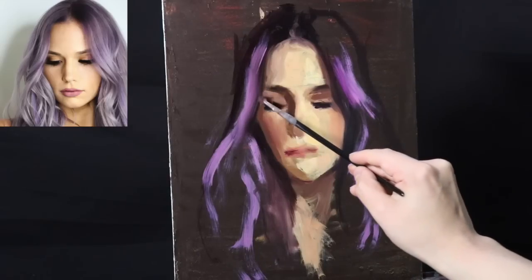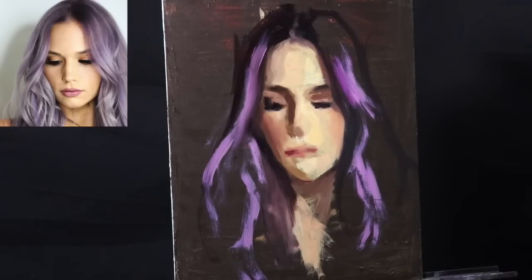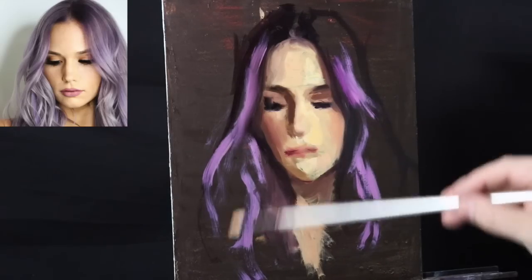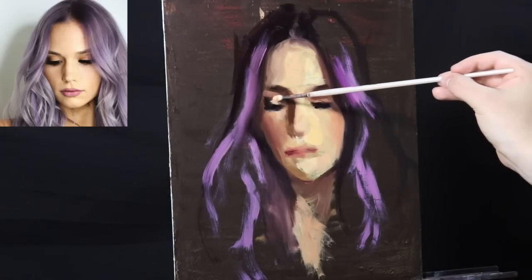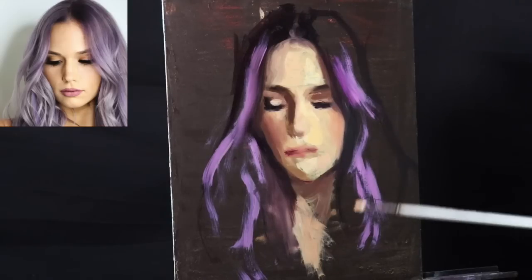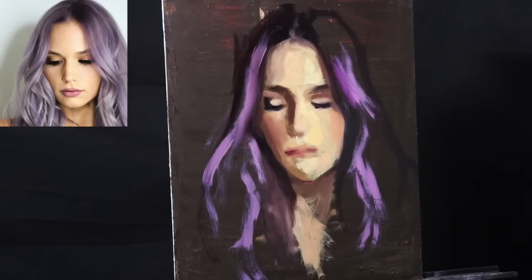Now I know you want to hear about the actual technique involved in the painting at this stage, so let me break it down for you. We have just a few simple values for each section of the painting. You can think of the painting as the face — the large planes of the face, the smaller planes for the features: eyes, nose, mouth, mandible, forehead. I'm starting to add in another value for the eyes. What is getting me through all this is that in the back of my mind, I'm relating shapes.